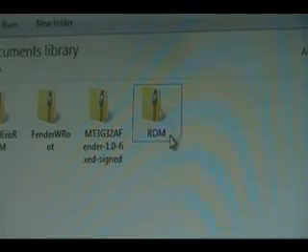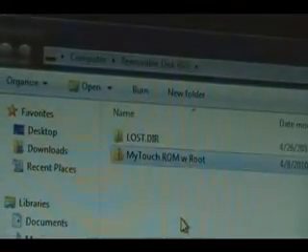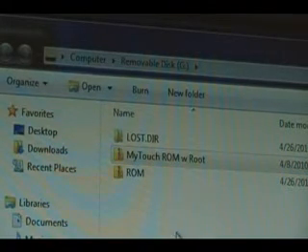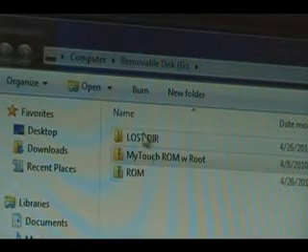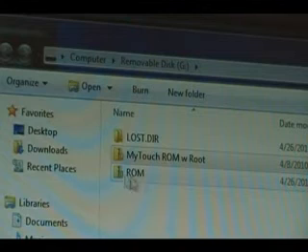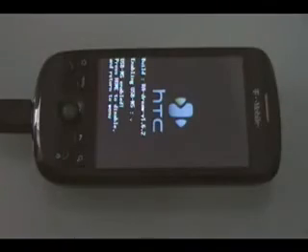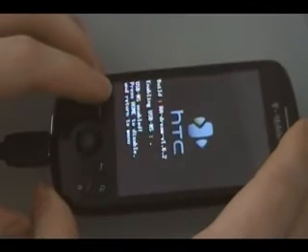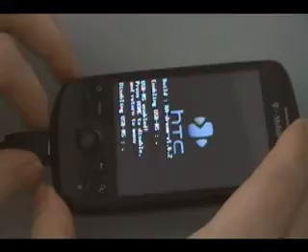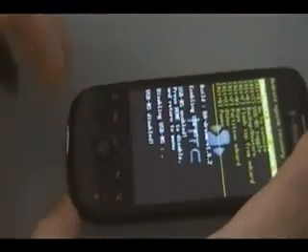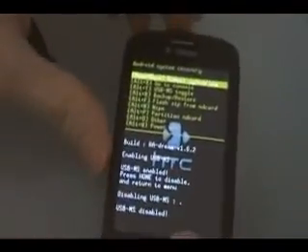Once you download the ROM you want, you can drag it over to your phone's memory card that just popped up when you plugged it in. Again, as always, make sure it's not inside any folders and it's still in .zip format and it's just on the root of the SD card, so it's a removable disk and then the ROM itself.